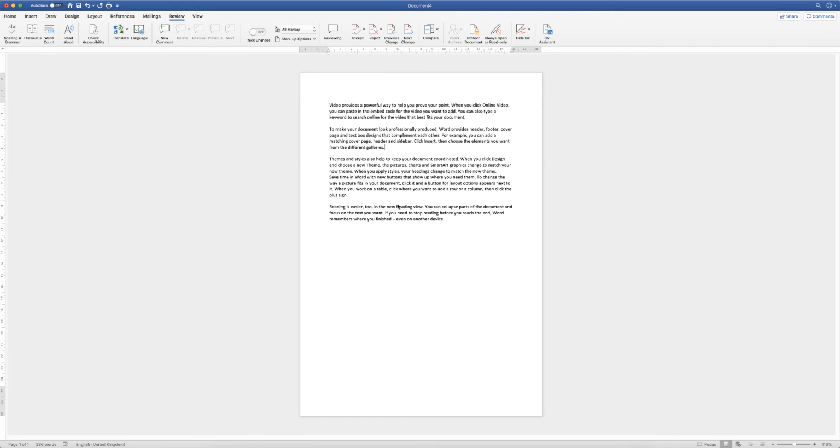And the first thing that we can do is just go down to the lower left-hand side of your Word software window. And you'll see here that there is actually a word count already there by default. Now, if for some reason it doesn't exist, if you right click on that bottom section, then this dialog box will appear. Now, if I tick off word count, you can see that my word count has disappeared.